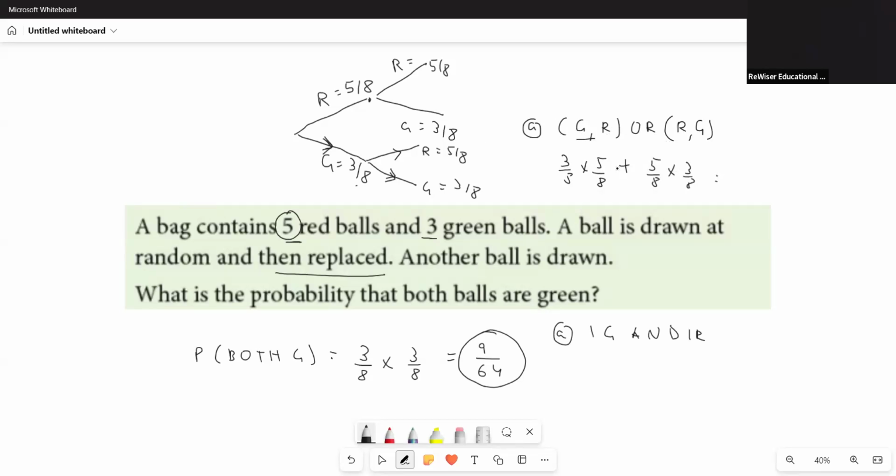So in this case, we can see that it should be 30 by 64, or that can be reduced further, write it as 15/32. So that should be the probability, and it's very, very important. Most of the students make mistake over here for 1 green and 1 red. Please note this down. This is very, very vital.